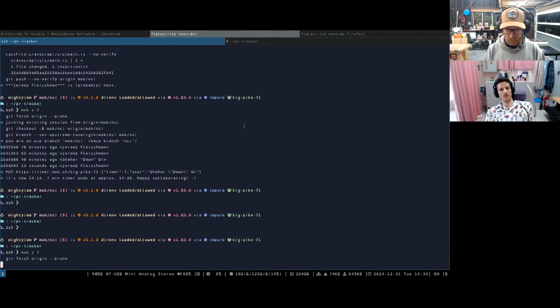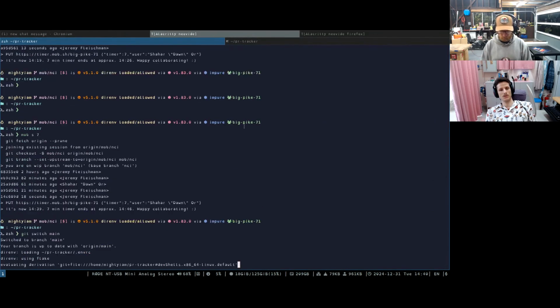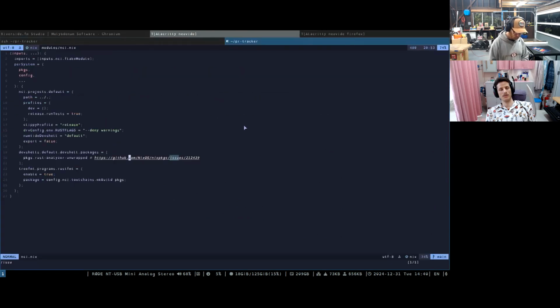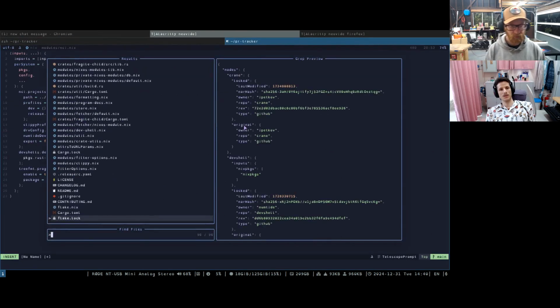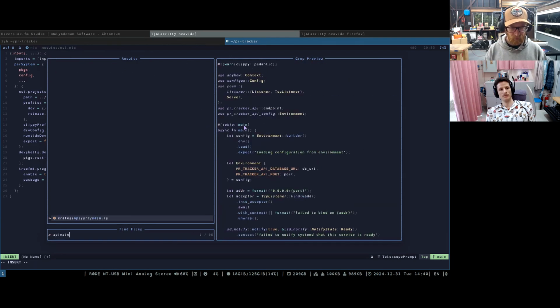Start 7, but switch to main, and edit something. What am I editing? API main.